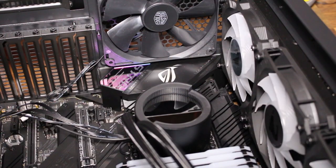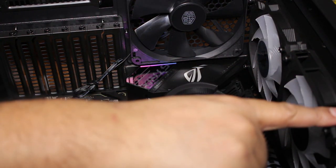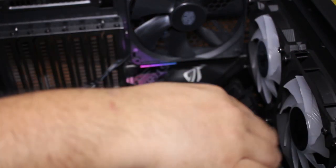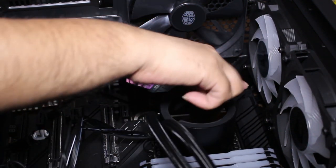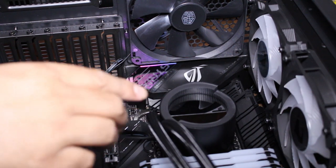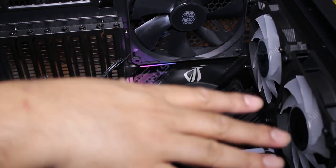Not the ideal location, but it'll have to do. So I need to take this radiator off as well. There's a power cable that connects to the motherboard, just behind this radiator. Obviously I didn't realise, I thought there was enough space for the radiator to go on, which there was, because it's already on there.